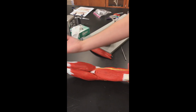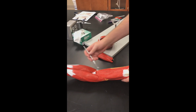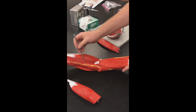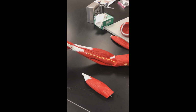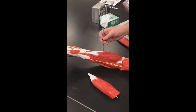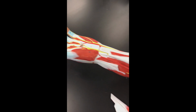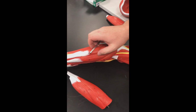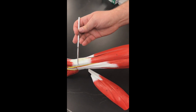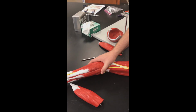Muscles that are going to flex the fingers and wrist are going to be coming from the medial epicondyle. So first off, we have the pronator teres. Take off the brachioradialis, you'll see the pronator teres going to the middle part of the radius so that you can pronate your arm. Going from there, we're seeing the flexor carpi radialis going down to the radial carpals and the radial metacarpals. You're seeing the palmaris longus going to the palm, and the flexor carpi ulnaris here. So that's going to allow you to flex or adduct your hand.